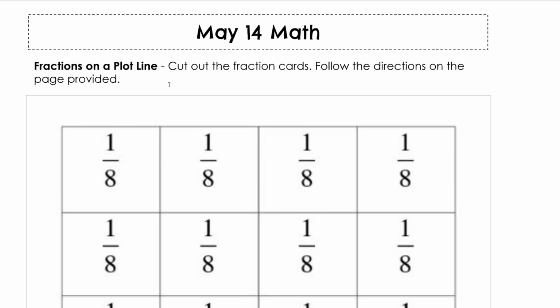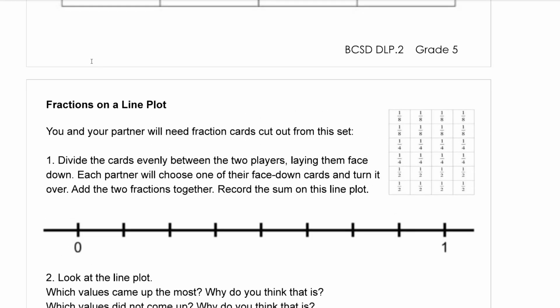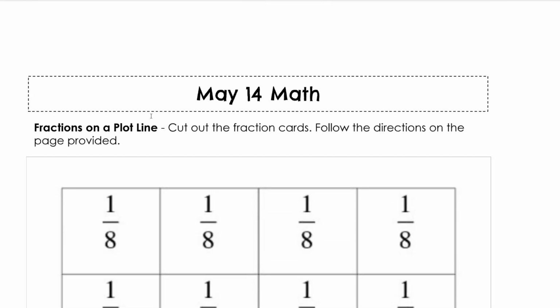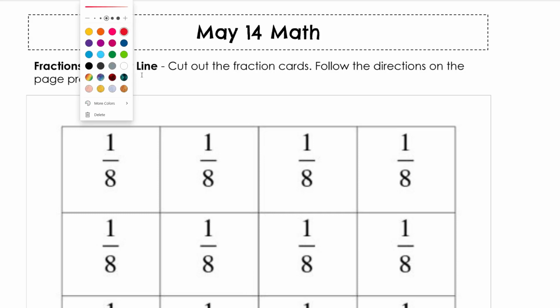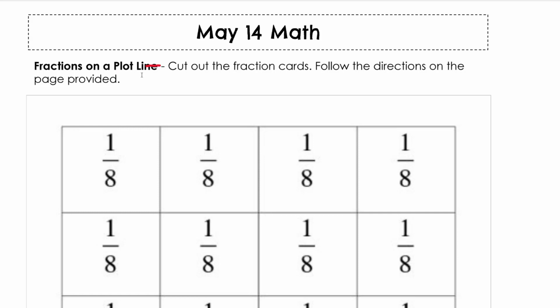Well, we know that's a line plot. Down here, they say line plot. Cut out the fraction cards. Follow the directions on the page provided. So, Mr. Schmidt needs to fix that. Whoever made this, we're not criticizing you. We just don't want to teach it the wrong way. A plot line is, in literature, in math, it's called a line plot. Simple mistake, inverse of words.